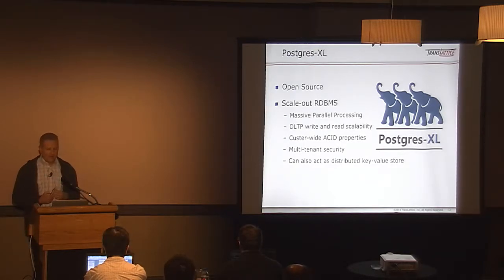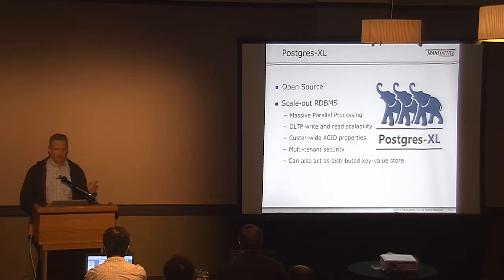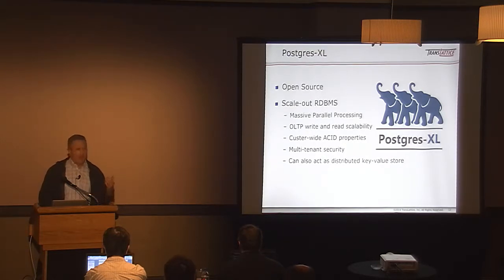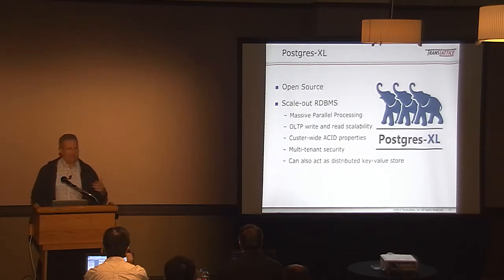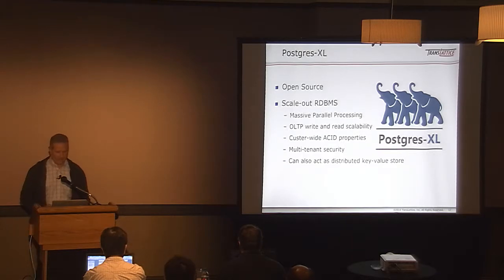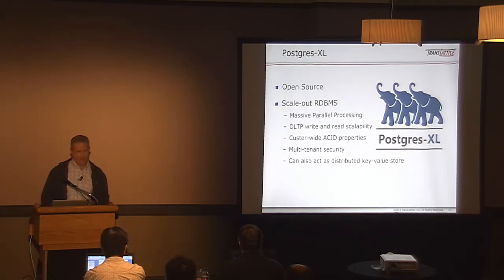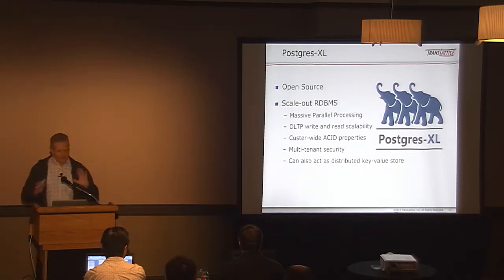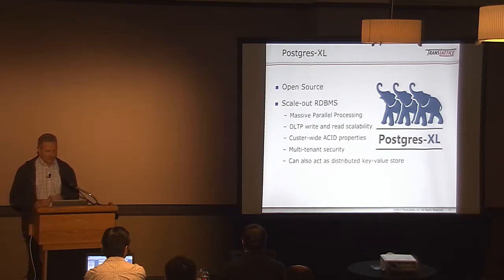So if you wanted to take this and do a database as a service, for example, you won't be able to query the pg_database table and see what other databases are there and then try to guess passwords and things like that. We try to lock that down. And just given its distributed nature, you could use it as a key value store.